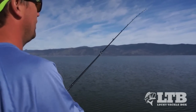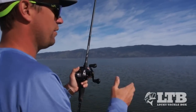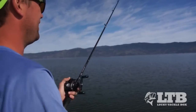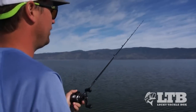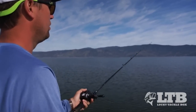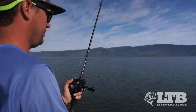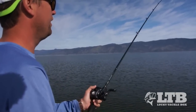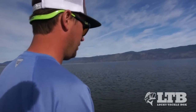Fluorocarbon has been a big key to catching these fish because I'm getting them on these long, long casts. I really want to feel the vibration of the lipless crank every time I lift. But then I also want to feel when I have some structure down there — like some little grass, whatever's left. There's a lot of little dead grass down there and that seems to be where they're congregated. That's imperative with fluorocarbon — to get that sensitivity. You know when you hit a grass patch versus open bottom. It lets you know where to key in on the next cast. So when I'm out here fishing this, I'm not just trying to get bit — I'm also feeling what's going on down there. Every time I feel a little bit of something, that's when I'm getting bit.